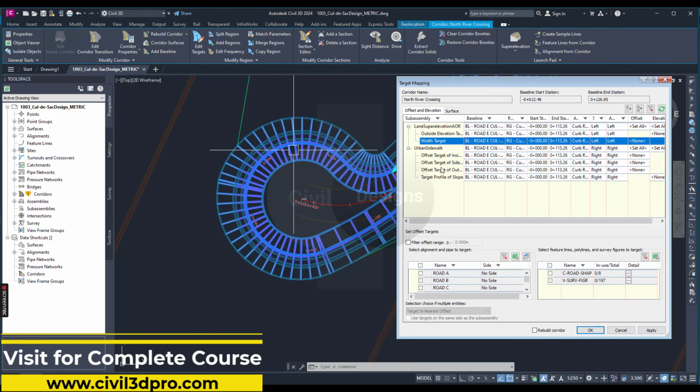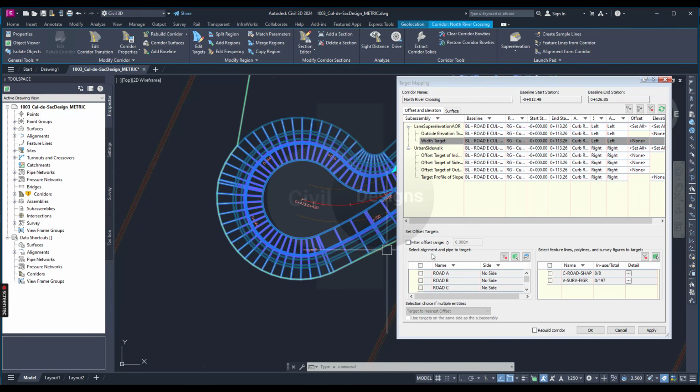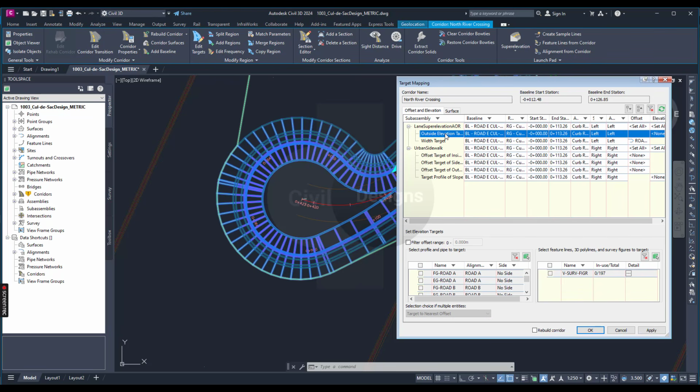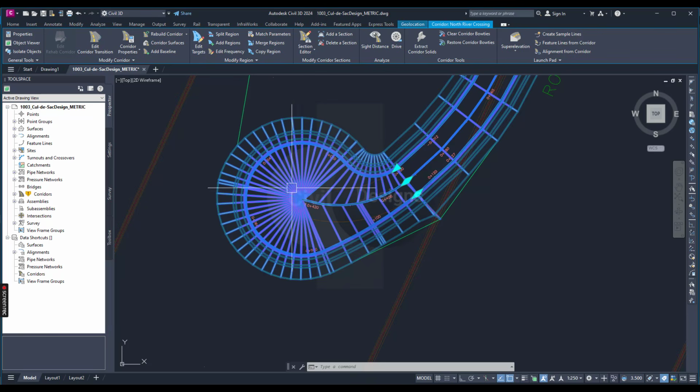For the width target, we will use the alignment of road E, which we can select here, and for the outside elevation target, which is our vertical target, the road E profile. So we need to select here FG road E and then press OK to continue.